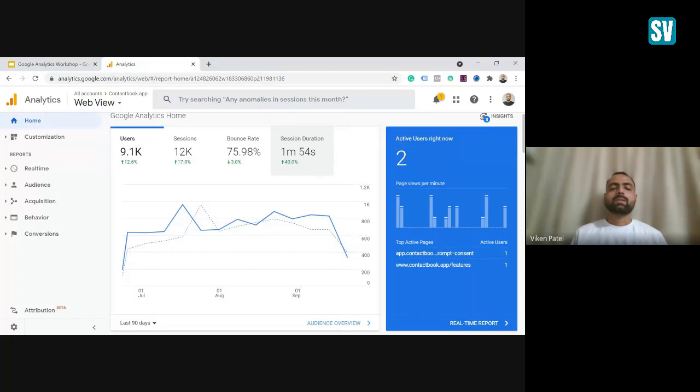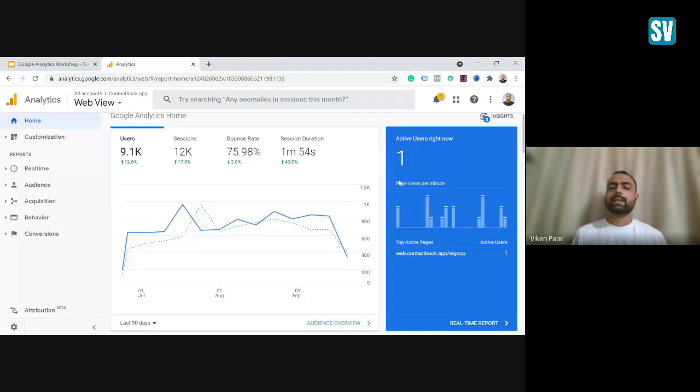And the session duration means, जो 12,000 सेशन हुए हैं वो एवरेज 1 मिनट एंड 54 सेकंड तक एक यूजर रहा है, ठीक है. So इतना टाइम ड्यूरेशन somebody has spent on your website. So this is really good time period. It should not be in seconds. अगर मिनट में है तो बहुत अच्छा है, ठीक है. These are the four different elements. This is how you understand कि कितने लोग आ रहे हैं, आके कितने लोग चले जा रहे हैं, एंड कितने लोग कितने टाइम तक आपकी वेबसाइट पे रहते हैं, ठीक है. So these are the important parameters that you can understand and you can analyze your website accordingly.